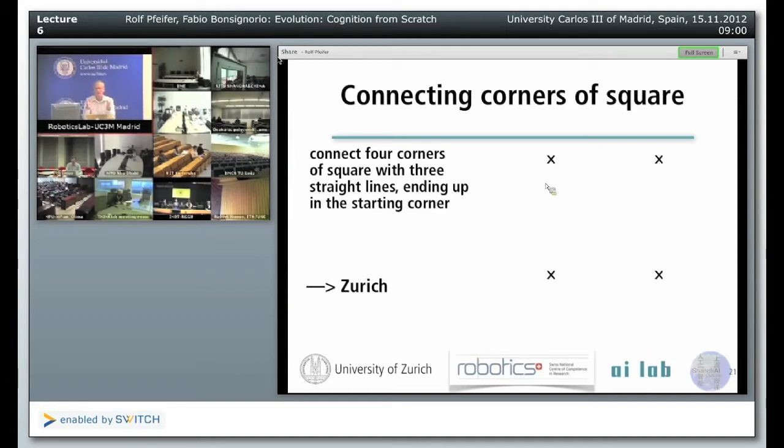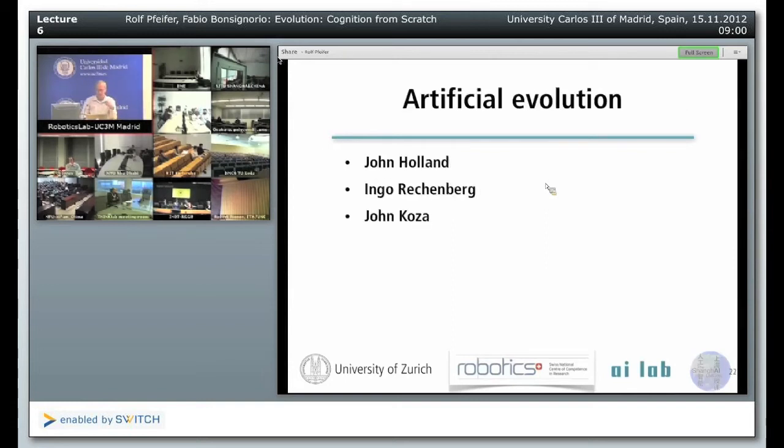So we always have our biases. However, computer programs only have in there what we program into them, and so they don't have the biases. And with artificial evolution, it's similar to that. So artificial evolution actually has a long history.